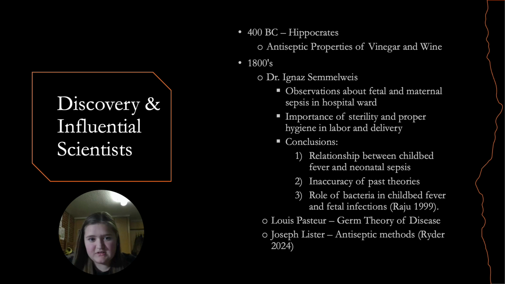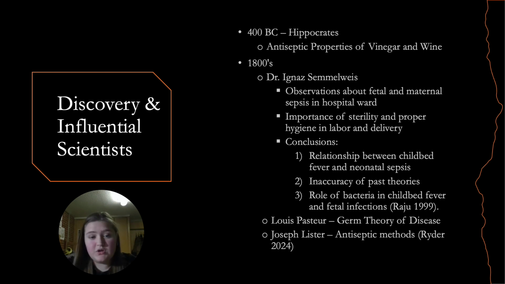He made 3 conclusions. Because childbed fever, or infection following childbirth, and neonatal sepsis presented so similarly, they could both be described by the term puerperal sepsis, sepsis following childbirth, and apply to both mother and baby. Second, current and past theories detailing how newborns and mothers caught sepsis in the same manner, a common theory being overcrowding, were inaccurate and insufficient. Third, he proposed that bacteria or particles from cadavers spread from doctors and medical students were likely the cause of both childbed fever and fetal sepsis.